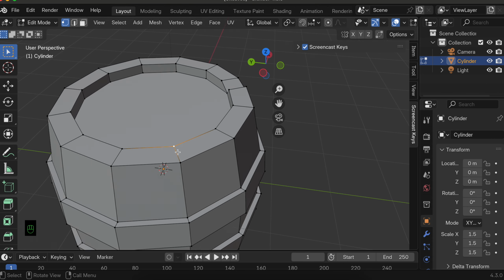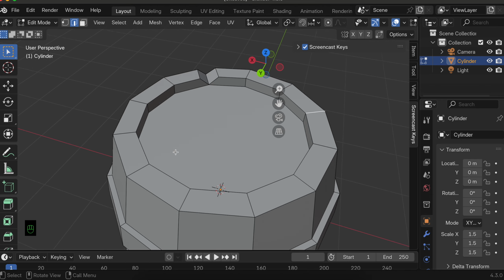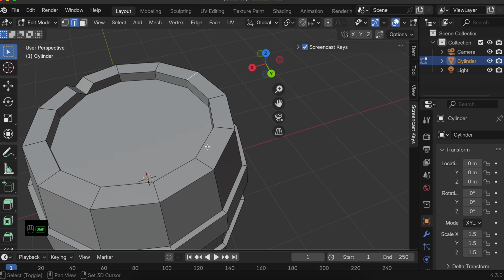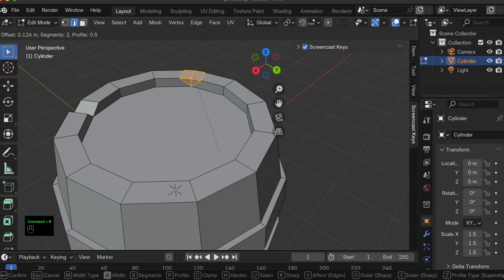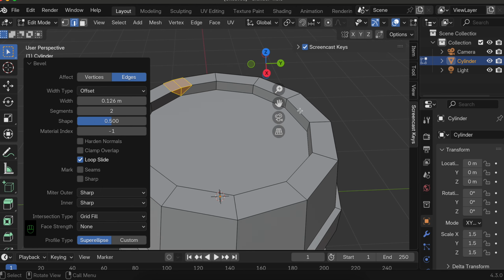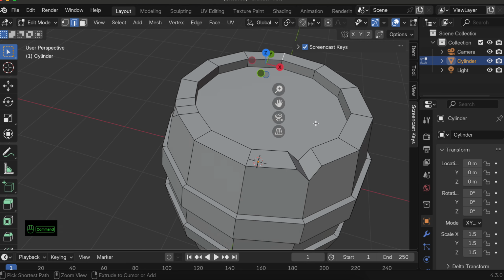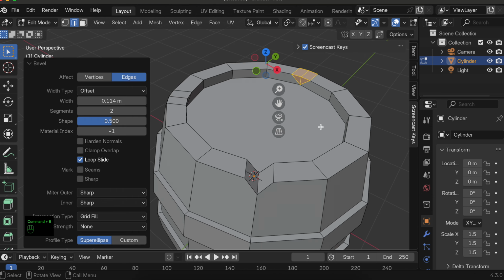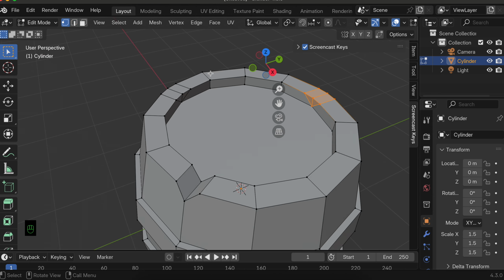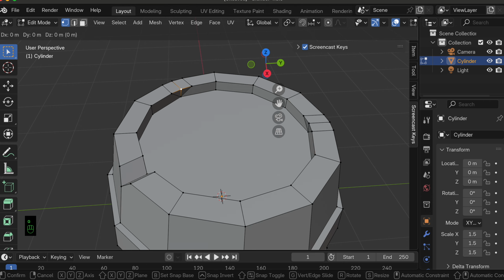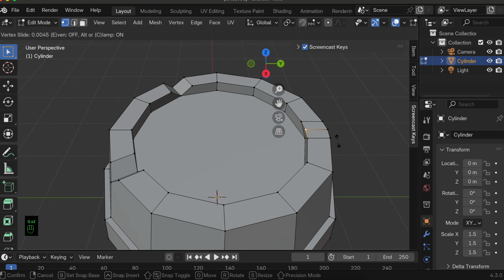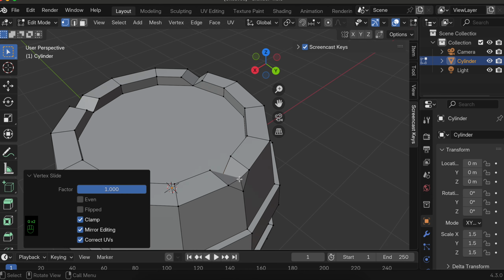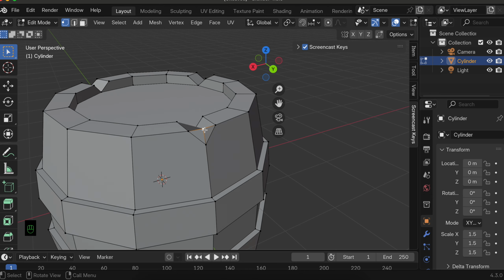So I'll have to go to edge mode, I'll select this particular edge. Okay, and then I'll just do Command B, I'll drag it back. Okay, I'll select one more edge, maybe this one. Okay, Command B, I'll just drag it back. Okay, then I will just go to our vertex, select this vertex, GG, move it down, and again GG, move it down, GG, move it down.